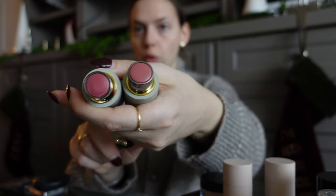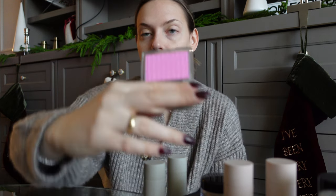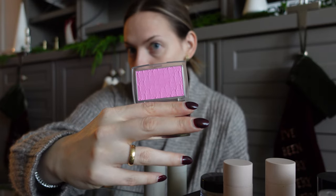This one gives like cool girl vibes, like that rosy cheek vibe. And this one is just the signature Westman Atelier Petal. So screw it, I'm bringing both. Now I've got 2 powder blushes. This one is NARS Orgasm, which I love. So I think I'm gonna bring this. And then I can't go wrong with the Dior pink blush. It's just this really hot pink. Cute. Okay, so I'll bring those 2.